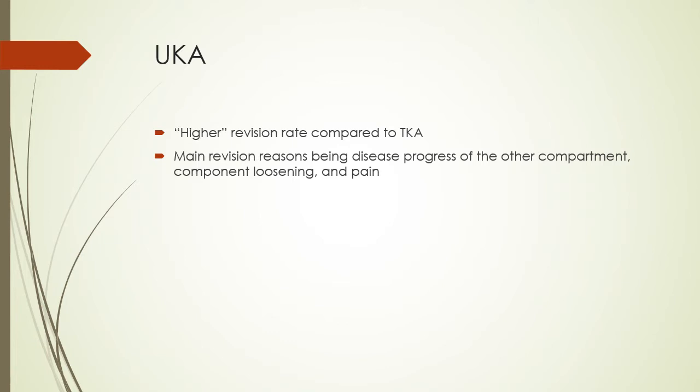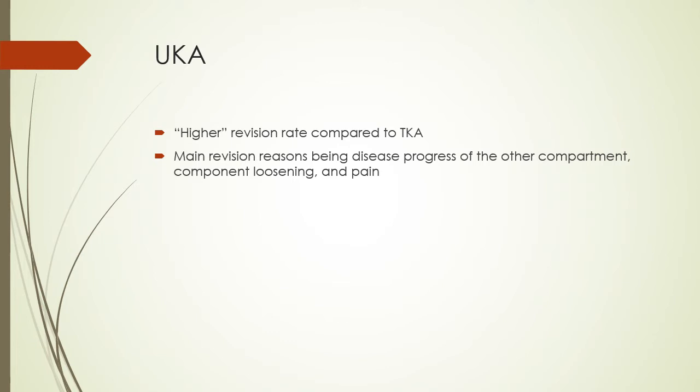The main reason for revision was shown to be the disease progress of the other compartment. For example, if you replace the medial compartment and later develop lateral arthritis, the surgeon may elect to have a total knee to take care of both at the same time. Component loosening still is an issue, and pain.